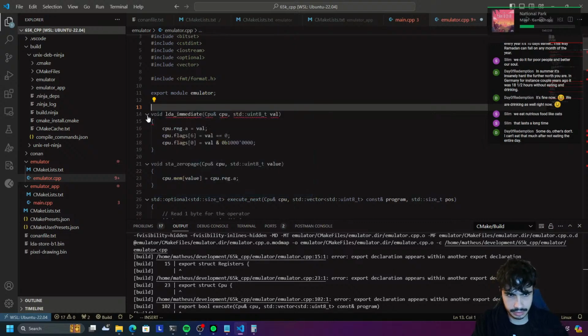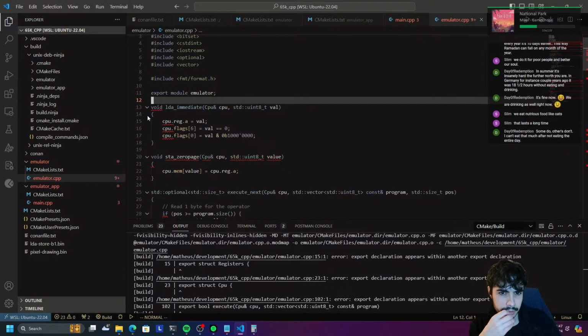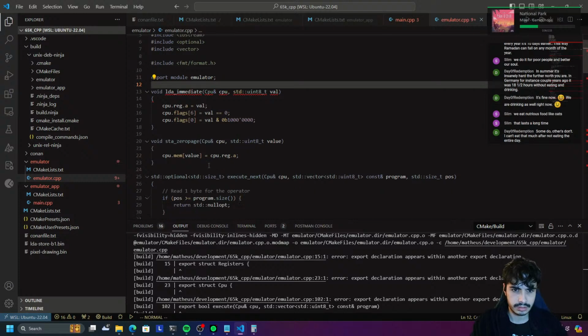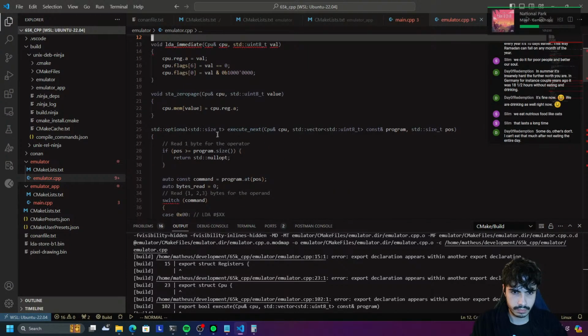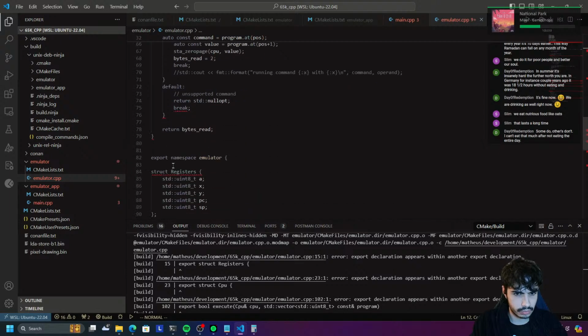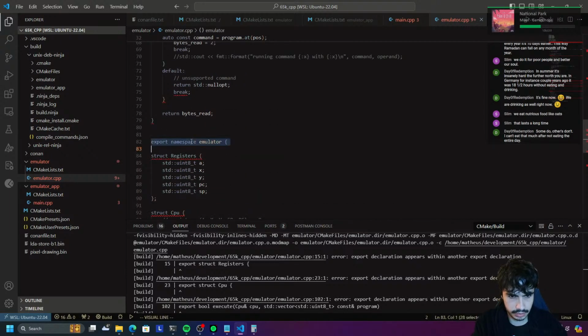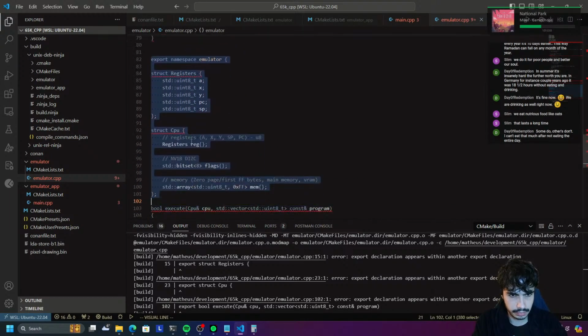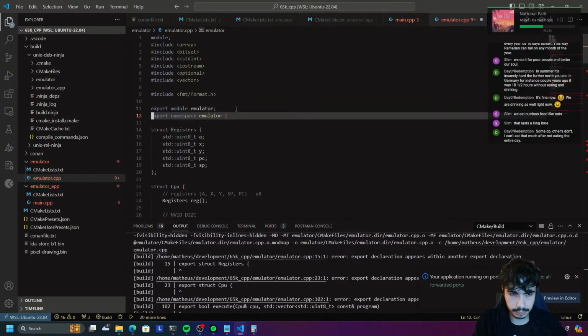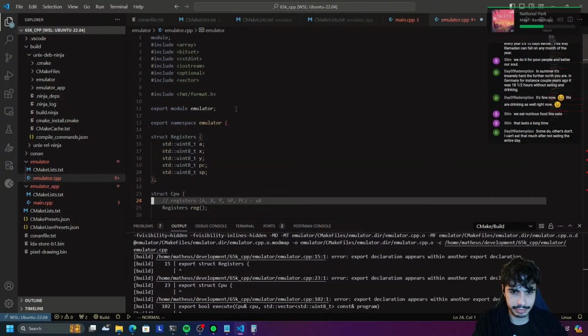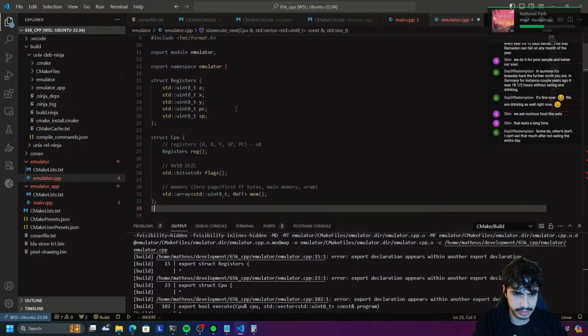Right, so I guess what we're gonna do is, oh, we have a problem though. I need those struct definitions a little bit before. That's fine though, I can just put them separately up here as well. Very annoying, but not sure how I feel about working with modules in C++ yet, to be honest.